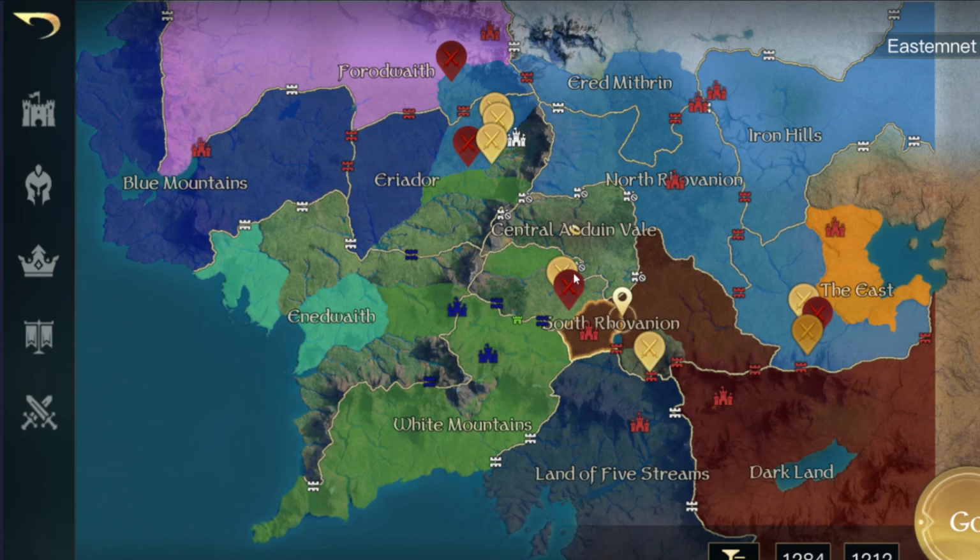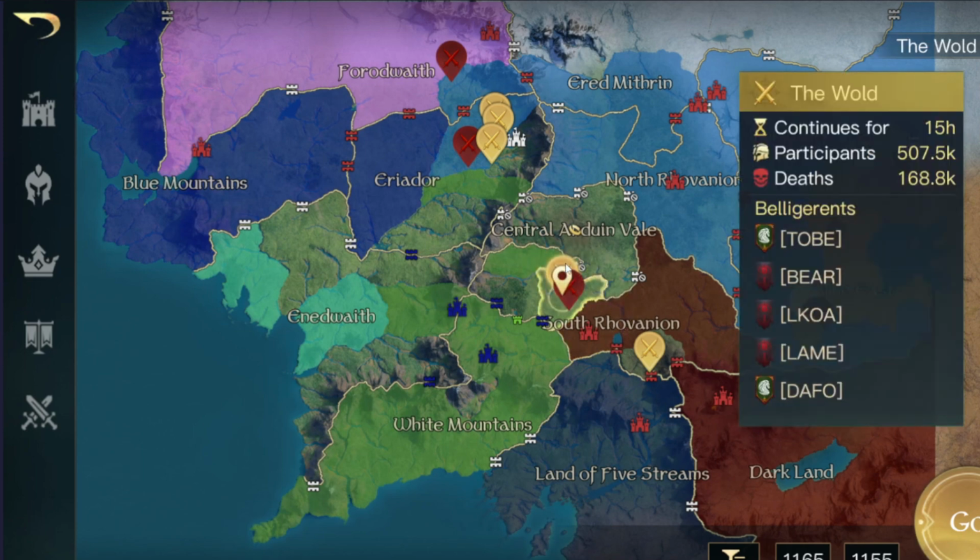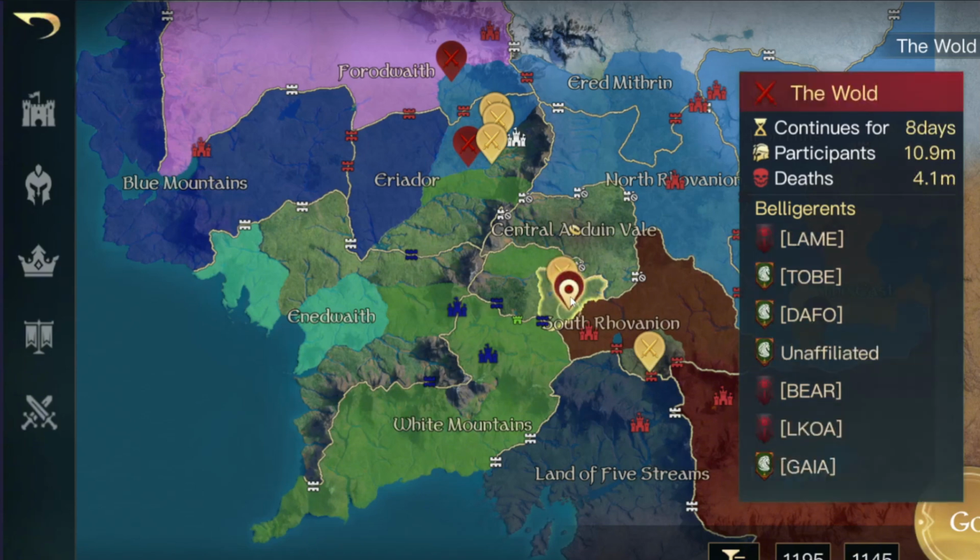So the main pin that I'm involved in, that was a small pin by the keep last night, which we saved the keep, but probably only for a day. And this is the main pin that I've been involved in, which is 10.9 million and 4.1 million deaths. Now, there is roughly 70 or so players in this area here, and we are getting pushed back by Lame. The idea is always to die slowly in these situations.